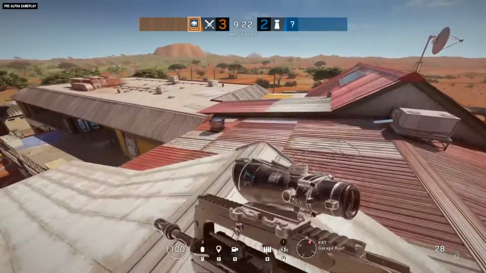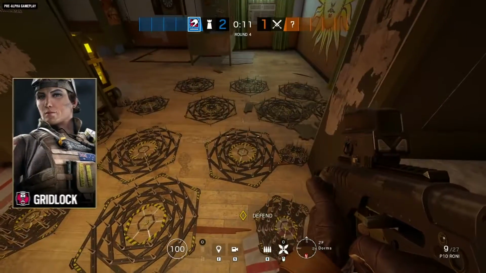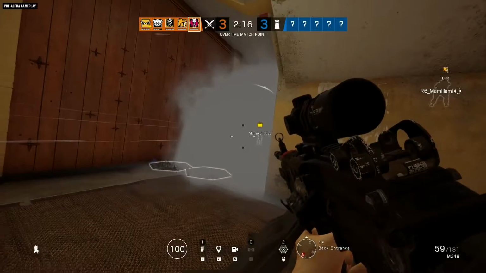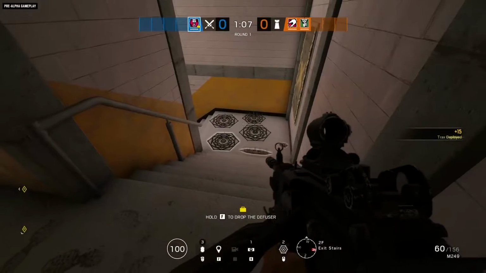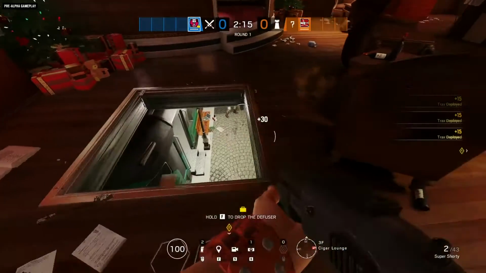So jumping right into it, we're going to be focusing on their new attacker, GRIDLOCK, and what she brings to the table. First things first, she is a 3 armor, 1 speed attacker, and I think this is the first time we got a 3 armor, 1 speed operator on attack since the vanilla release of the game. So it's pretty crazy that we took this long, year 4, to finally get one. But to be honest, we didn't really need one, and that's one of her weak points I'll talk about in this video.